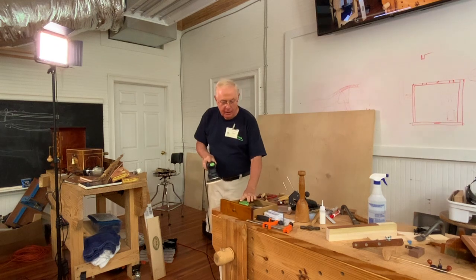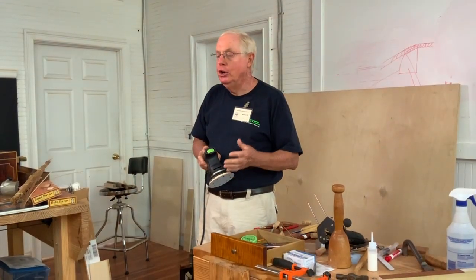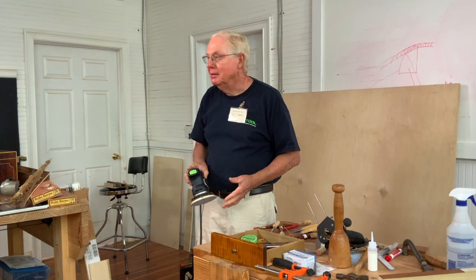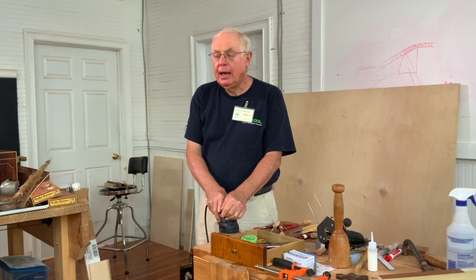I read a thesis that a guy at the University of North Carolina wrote for his master's in wood technology on sanding. And here's what he said. The first thing he said was, most important, buy high quality sandpaper. So you need the highest quality sandpaper you can get. So don't buy cheap sandpaper.